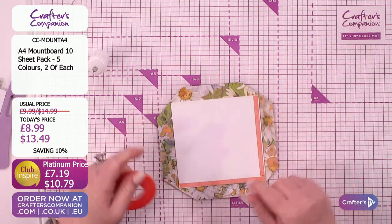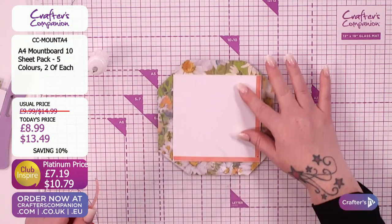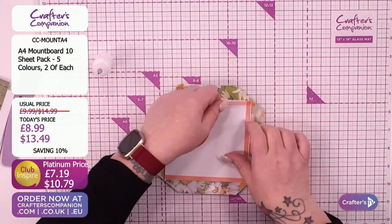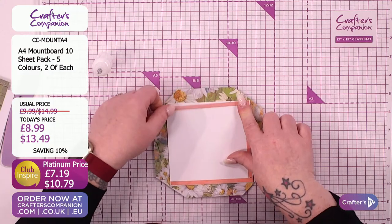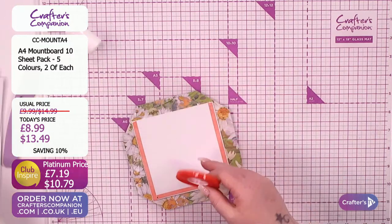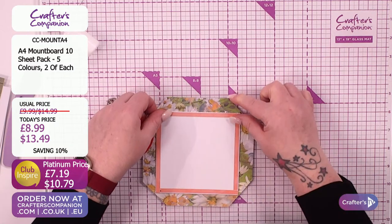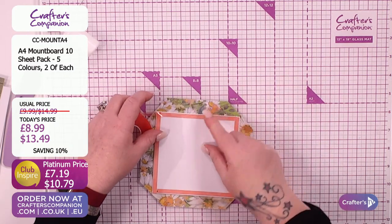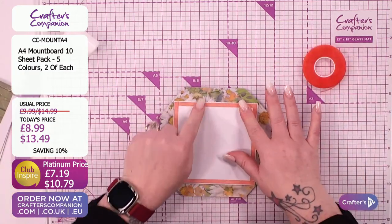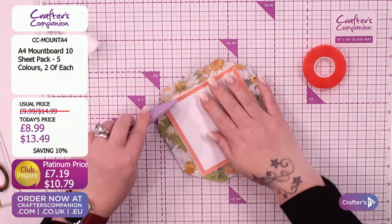Right, so I've just snipped my corners off as I normally do. This piece of mount board is 4.5, and I normally leave roughly an inch round each side for me to fold over. If you've got that last tiny little piece of paper that you need to use, and it's not quite as much as I've left, you can absolutely use it as long as you've got enough that's going to fold over. It doesn't really matter, but I always tend to do it roughly about an inch. It just makes it a lot easier to work with.